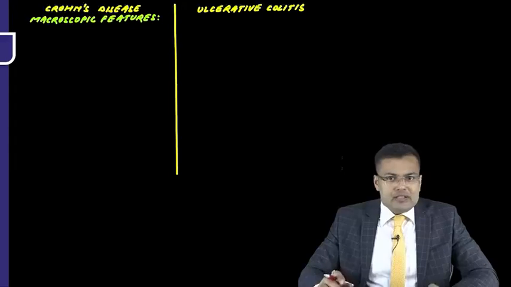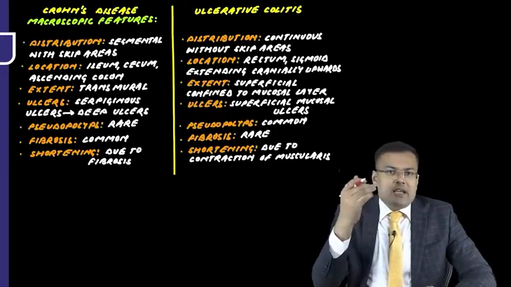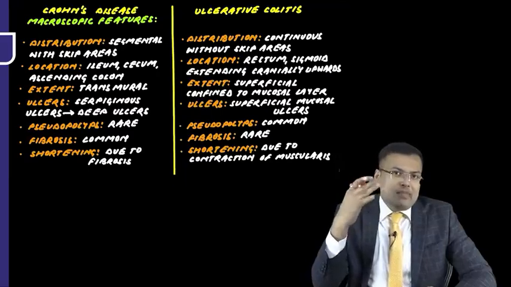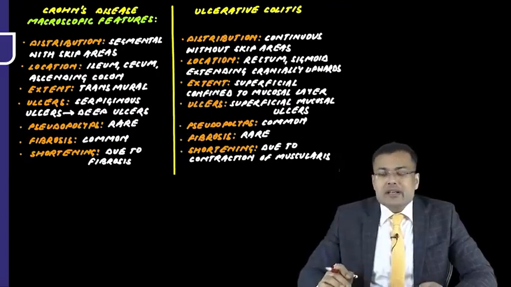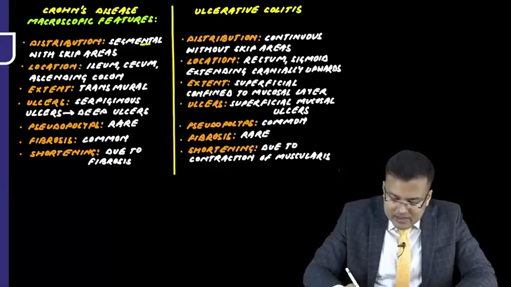Now we're going to discuss inflammatory bowel disease, and the majority of questions in inflammatory bowel disease are asked in relation to the differences between Crohn's disease and ulcerative colitis. So in detail, we are going to discuss the differences. First, see the macroscopic features. You know that in Crohn's disease, any part of the GIT can be involved, from mouth to anus, but there are skip lesions. So it is a segmental disease with skip areas.